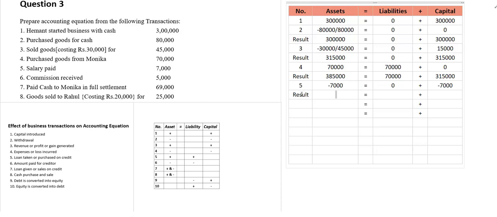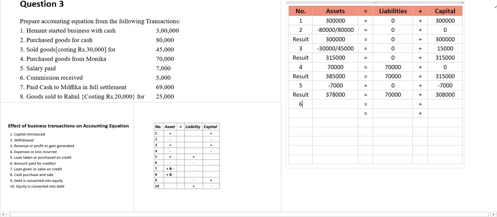Now take the result of this side. If you minus 7,000, it became 3 lakh how much? 78,000, I guess. Let me check. 78,000 on this side. If I'm not wrong, yes, 85 minus 7 is 78. This side there is no effect, so we record the whole amount, but on the other side it is affected, so it becomes 3,08,000. 3,08,000 plus this one 3,78,000. The balance is the same.